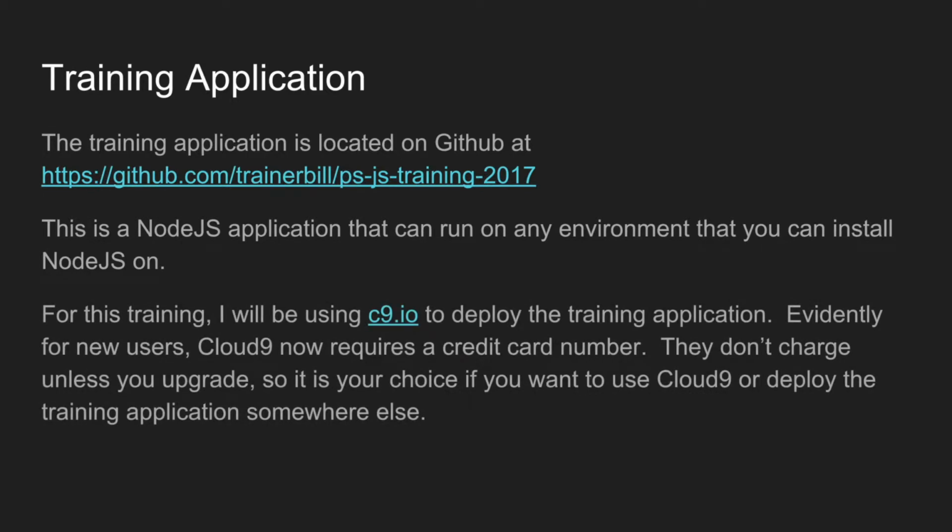For this training, I will be using c9.io to deploy the training application. Evidently for new users, Cloud9 now requires a credit card number. They don't charge you unless you upgrade, so it's your choice if you want to use Cloud9 or deploy the training application somewhere else. Everything should work, but it's only been tested with Cloud9.